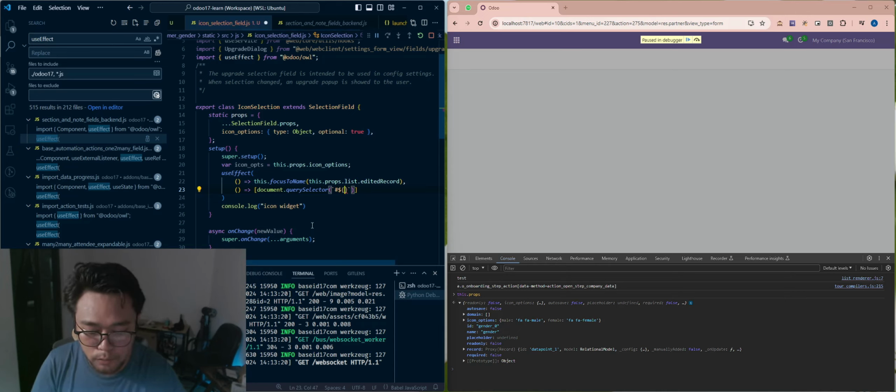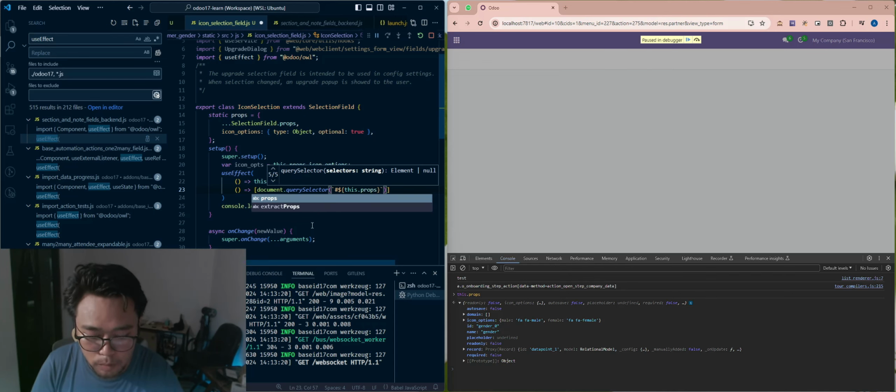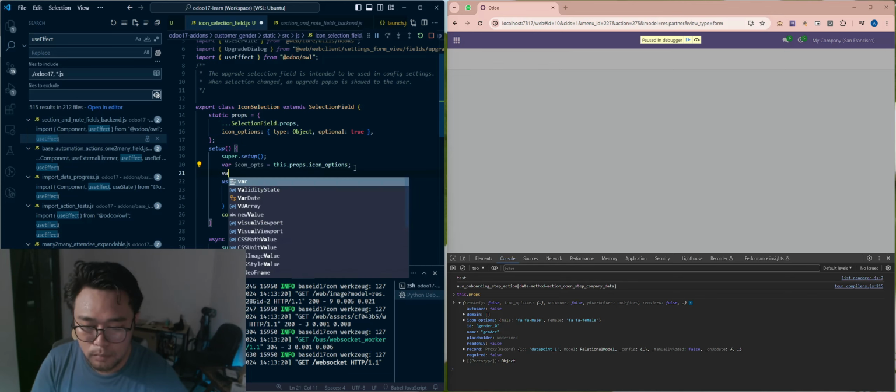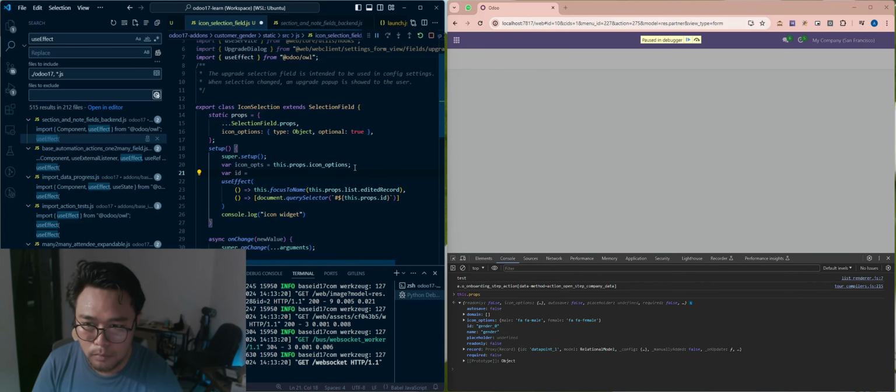It should take from this variable props ID. Let's name it HTML ID, so we don't mistakenly think that this is some kind of database ID here.